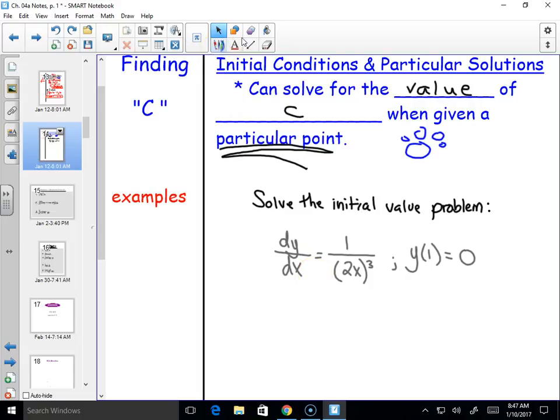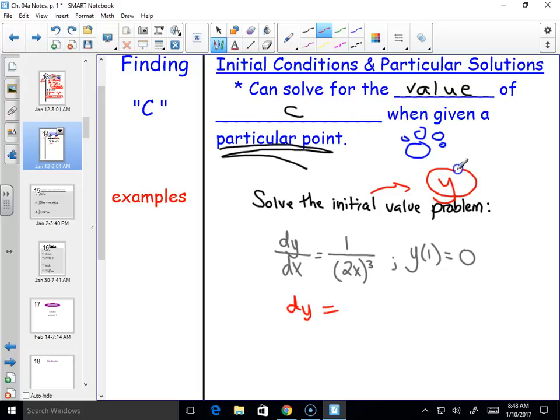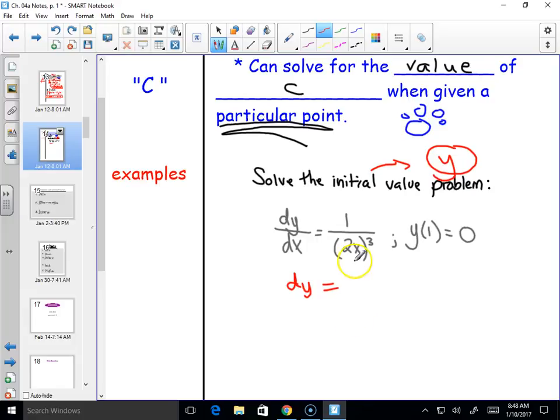But hopefully you guys, from the example that we just did, realize where we're going to be starting, in a sense, to solve. We have to start with that derivative and we have to go backwards. When they say solve the initial value problem, or when they say something like find y, I want to find y, but I have the derivative, I need to go backwards. And the only way to go backwards is with an integral.